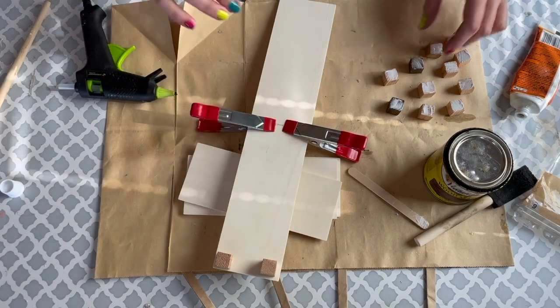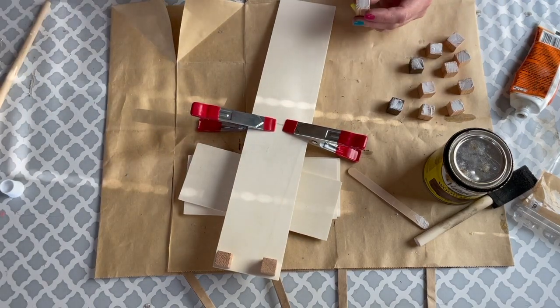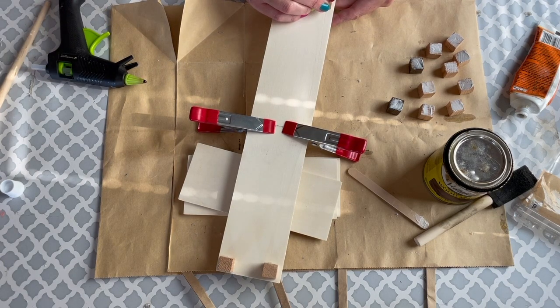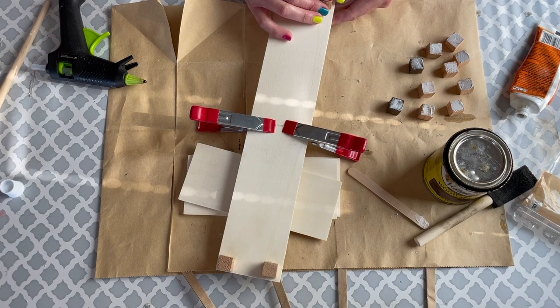So now that I glued those two planks together, I'm going to add the feet to the remaining side of this piece, again using the wood glue and the hot glue. So let's continue with that part.